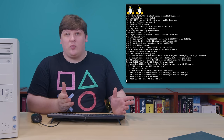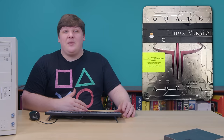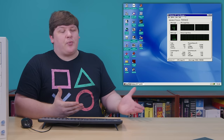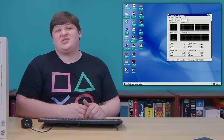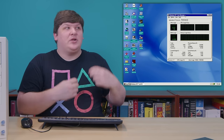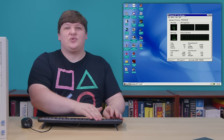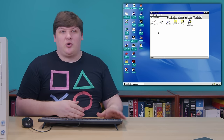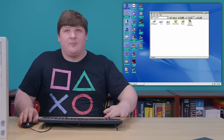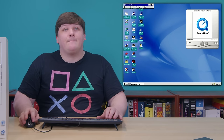Naturally, almost everyone I encountered back then wasn't happy with just free software — they were all gaming, and that was a far worse experience on Linux than it even is now. You were pretty much limited to a handful of Loki ports and Tetris clones, and not much else. So if you built one of these machines, you were probably running NT. I wouldn't be surprised if you've never actually seen NT4 — it's not a popular OS to look back on, and even though I ran it for a bit back in the day, every time I try to go back, it's like tripping on cracks in the sidewalk. It looks a bit like Windows 95, but it isn't — not quite.